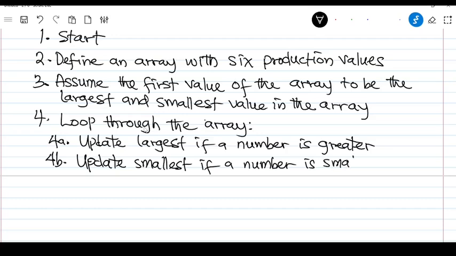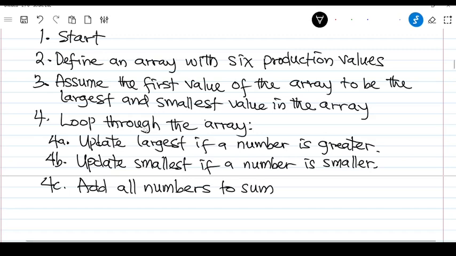And then 4c is that we're going to add all numbers to sum. So we're also going to have a variable called sum. So add all numbers in the iteration to sum. Okay, so that's what we are going to do in this iteration, and that will be the fourth step.